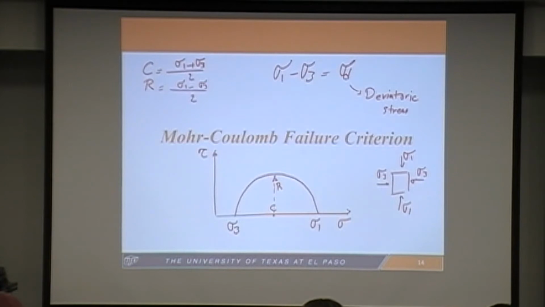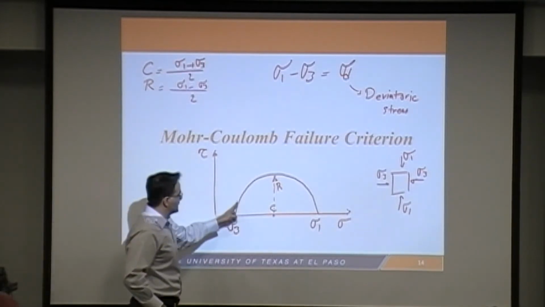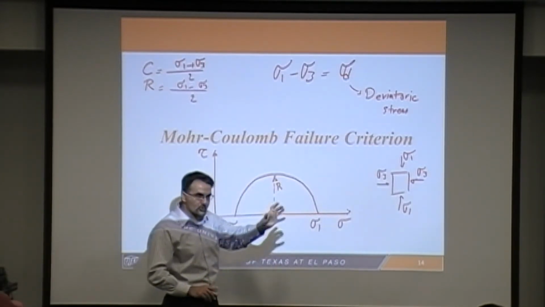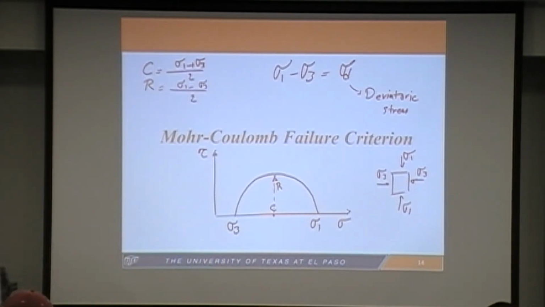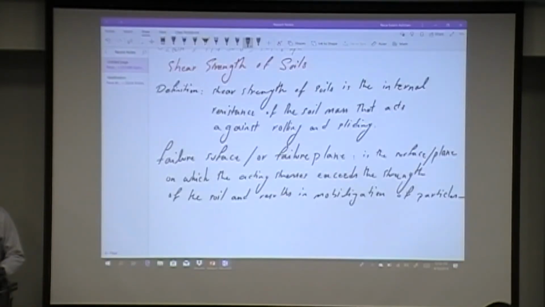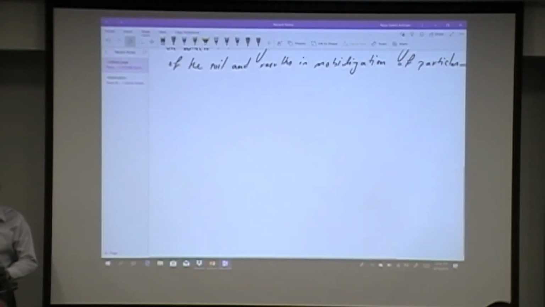So that was a quick review of what the Mohr circle was. And this circle, at any point along it, gives you the combination of stresses for a rotation of the cube that we have. Right? So any point represents a rotation in the general form of the equation there. Alright, so let's talk about the Mohr-Coulomb failure criterion for the calculation of shear strength of soil.